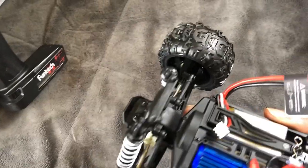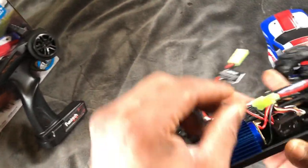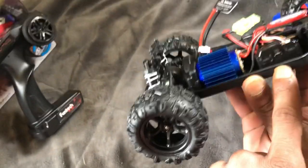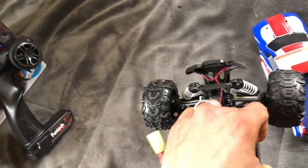Wow, look at this. Looks like my ESC, even the ESC is not all the way glued. Look at that, the ESC even came up. Oh man, Shuttle Gobi, we're having all kinds of issues right out of the box. You can see the ESC is already up off of the chassis, so it's not even glued down all the way correctly.